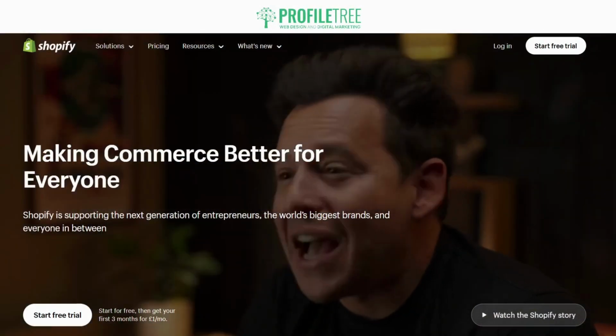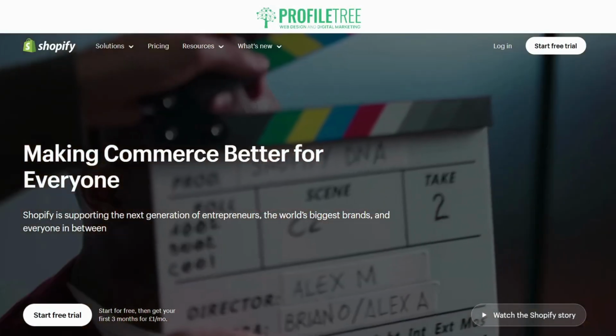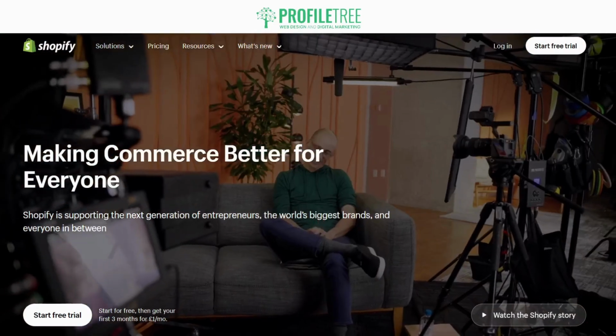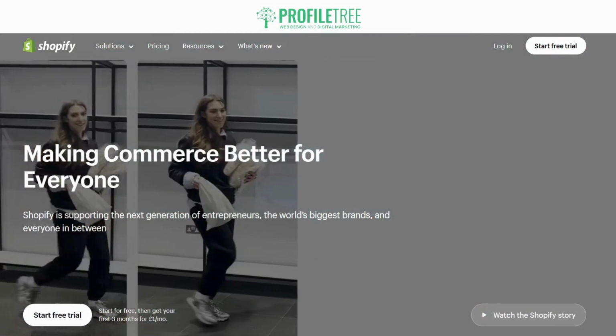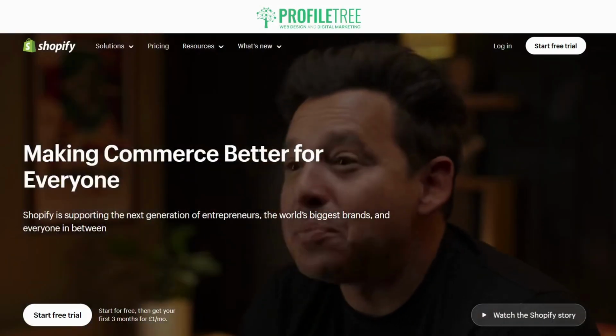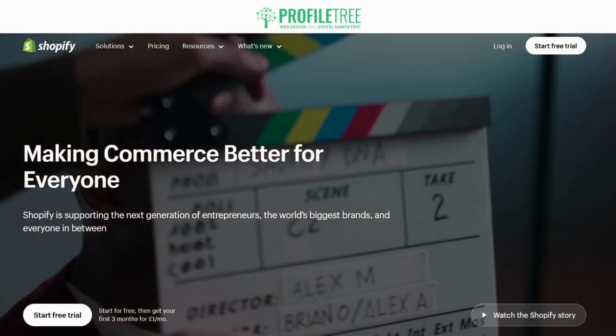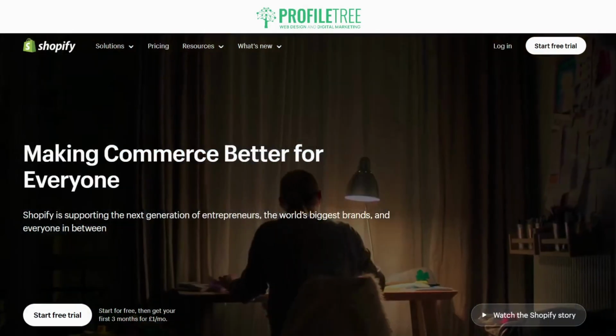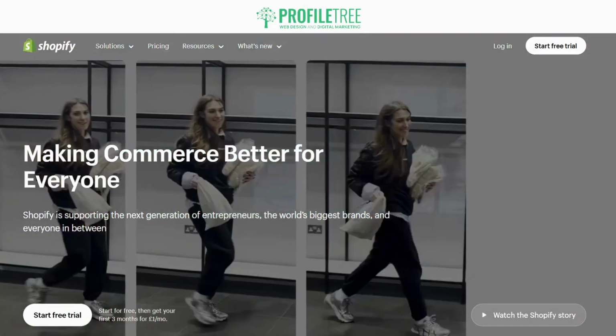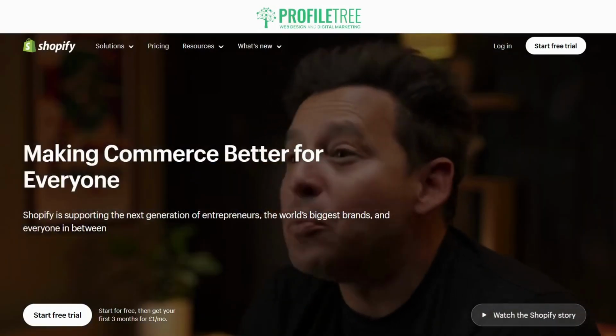Now, it does have the App Store as well, like Wix and Squarespace, where you can integrate some functionalities to your website easily. So as a beginner, you can explore and experiment with various apps to see how they would fare with website capabilities. Cost is a little bit higher as well, but not as high as Squarespace itself.